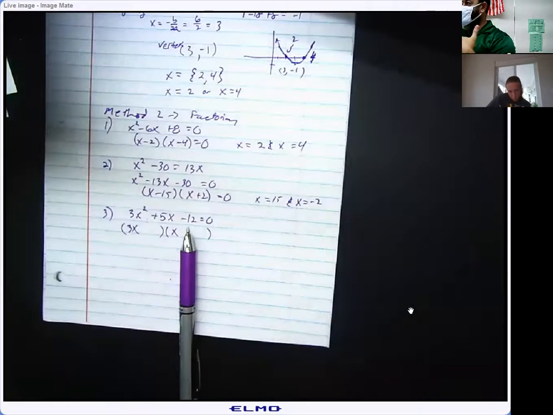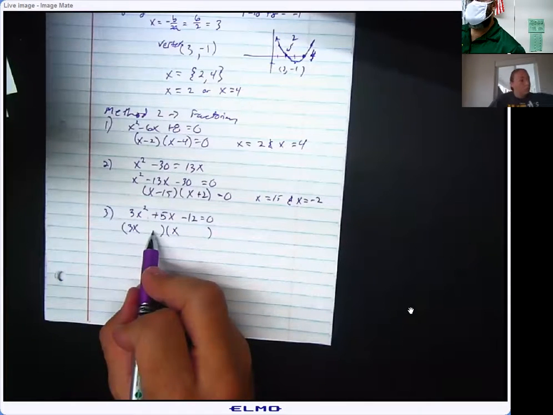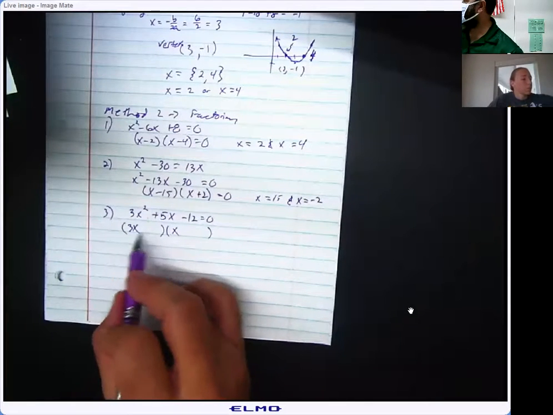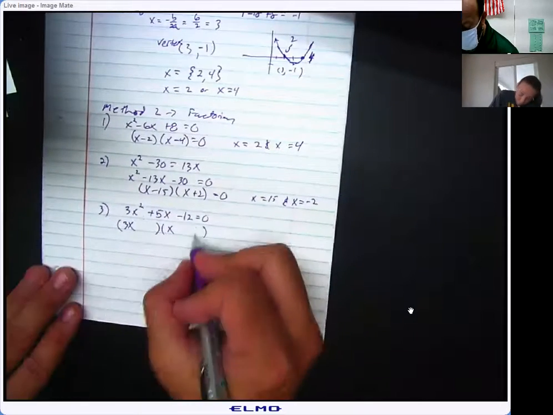4 and a 3. Now, for me personally, I always go inside out. And so I cannot put a 3 here. And the reason I can't put a 3 here is you see how this has a 3? That would mean they have a common factor, and this thing doesn't have one. So I'm just going to try a 3 and a 4.